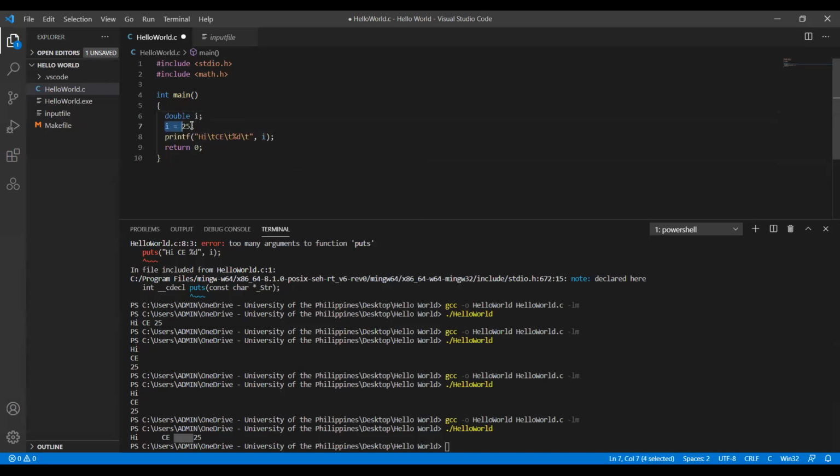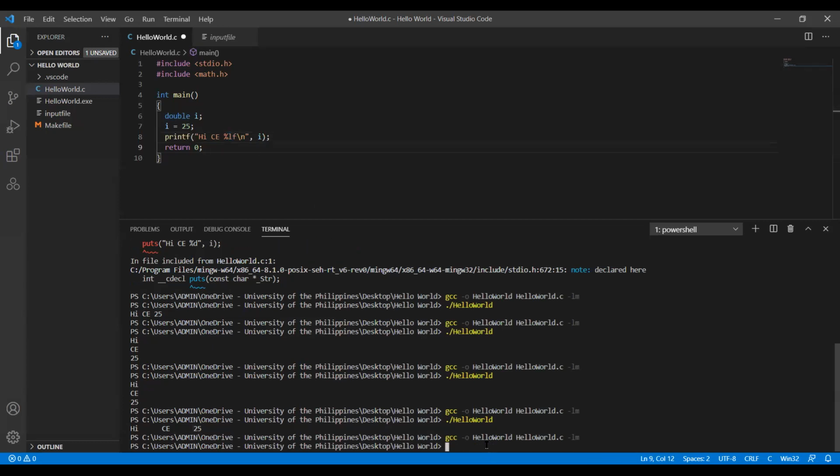And then I say that I equals 25. Of course, since I printed it as a double, I should change this conversion specifier to %LF for double. Okay? Now, let's see what the output is.